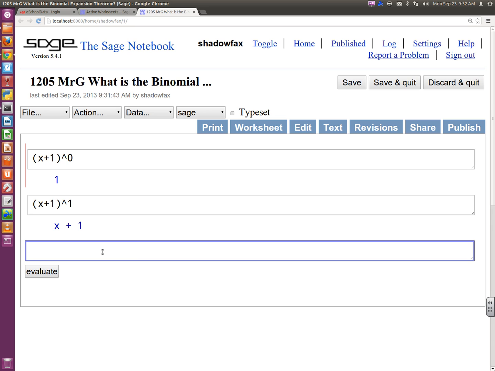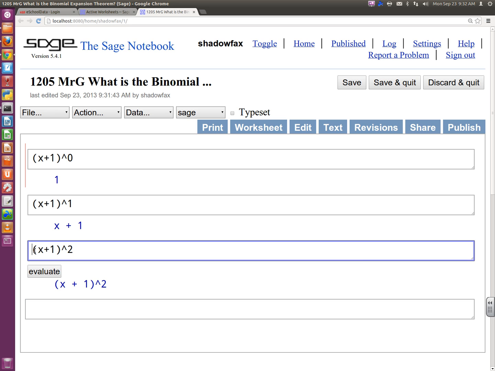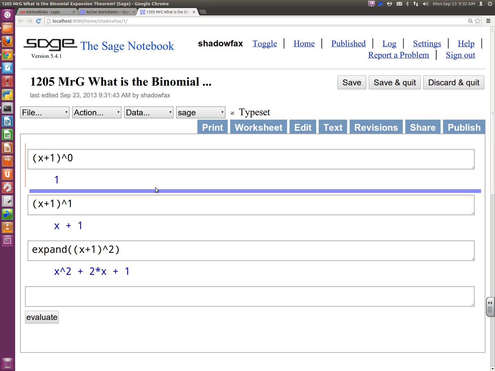this has got to be an easy way to do this. Do we really have to type this over and over again? Any ideas? By the way, it didn't do it, did it? What happened here? What's missing? How do you make it FOIL for you? Expand. Okay, how about we do expand of that? Okay, that looks good. I want pretty print.